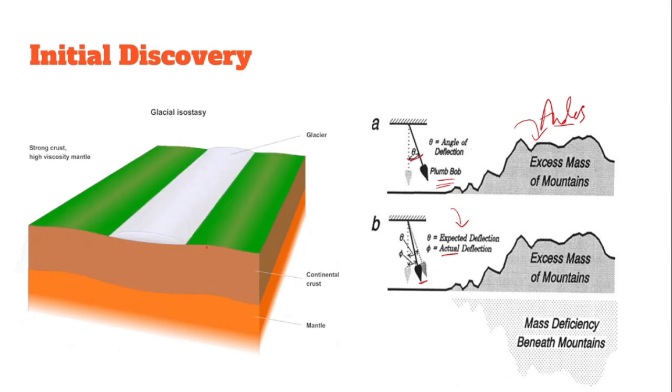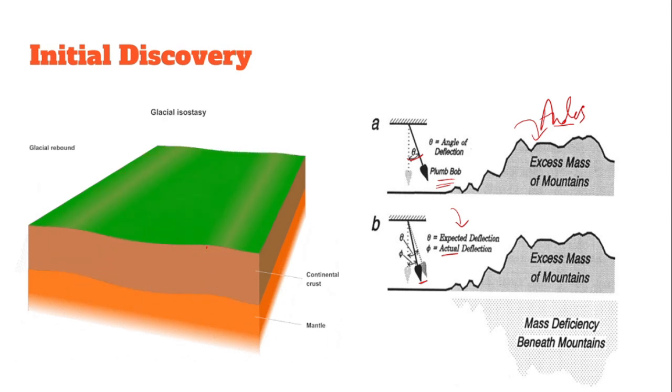So this made scientists curious about what must have happened so that this deflection is quite low. A similar thing happened in the same kind of survey near the Himalayas in India, when the plumb bob did not deflect as much as they expected. Then they came up with this idea that whenever there is an excess mass of mountains lying over a crust or lithosphere, there must be an equal mass lying beneath in the form of a root, which sinks into the liquid mantle.